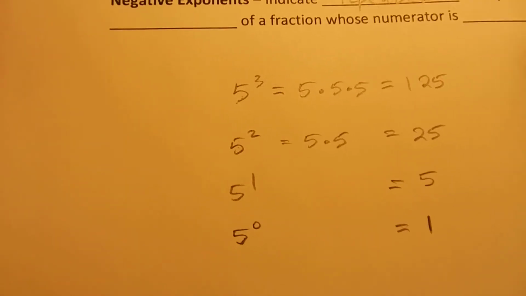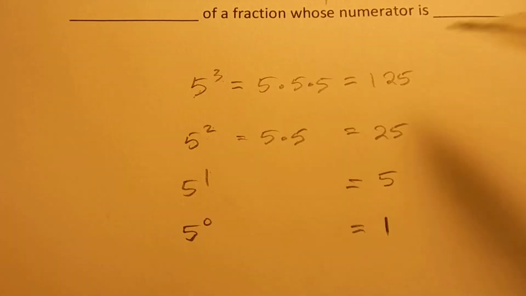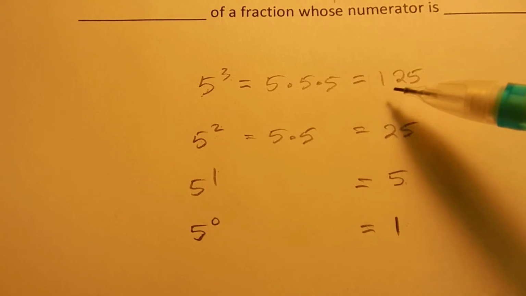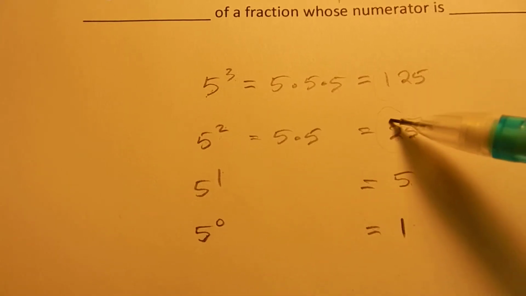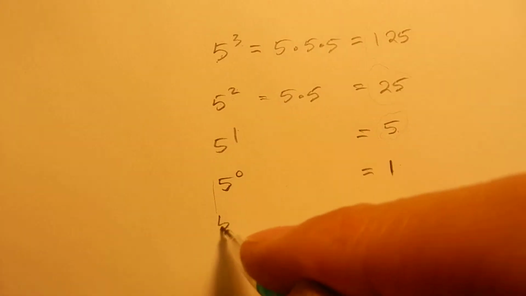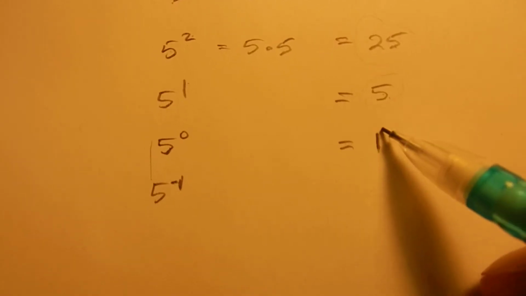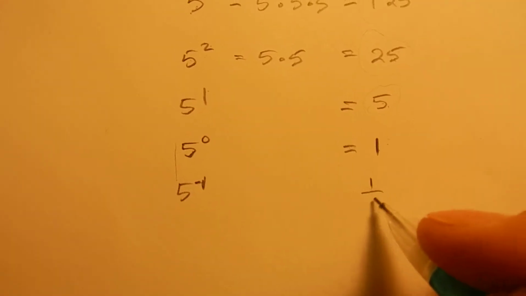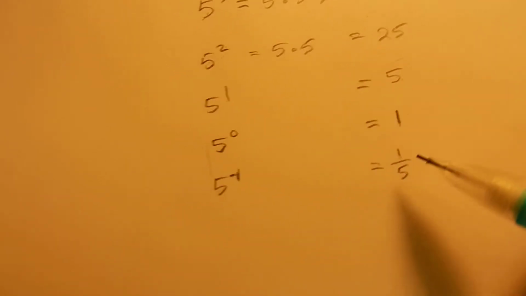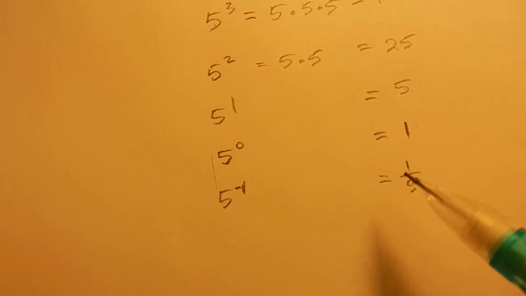Any number raised to the 0 power is 1. So let's look at this pattern anyway: the values of these exponential terms whose exponents are decreasing by 1, there's a pattern here, and hopefully you see it. If you take this 125 and divide it by 5, you get that. If you take this and divide it by 5, you get that. If you take this and divide it by 5, you get 1. Well, hopefully I can have you buy into this idea. 5 to the negative 1 power, the next value here should be that divided by 5. And it is. 5 to the negative 1 power means 1/5. So right away, a negative exponent of a whole number base anyway means there's a fraction going on.